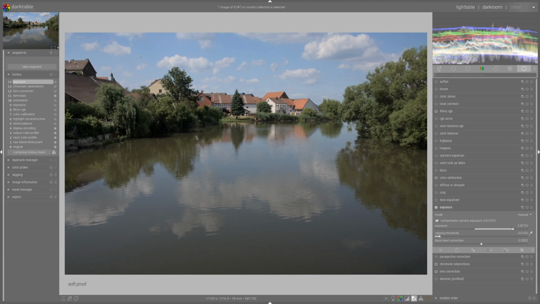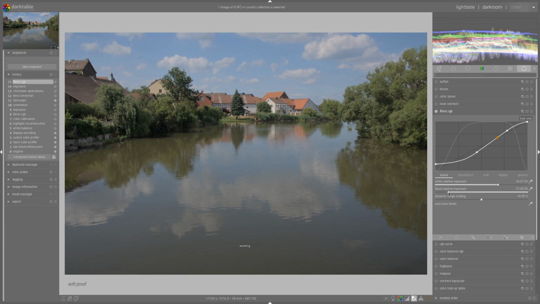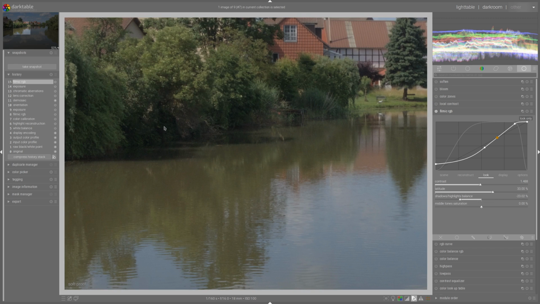To deal with those harsh shadows, we will use Filmic. And opposite to the last episode, we will compress our dynamic range, and compression will help us to get these details in the shadows, as you can see. And I could add just a bit more contrast in the Look tab, relieve our shadows so that we have those details back here.